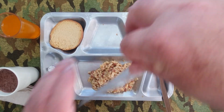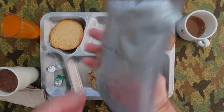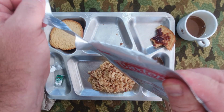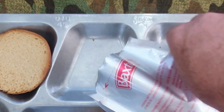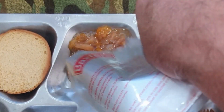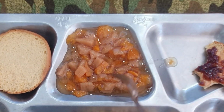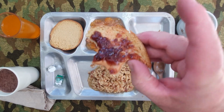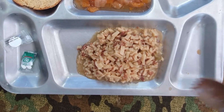And we'll get our fruit out now at the same time. This is Baxter's. It is a fruit cocktail. See if we get the cherry. Come on. Oh, robbed. Oh, just going to have a bit more of this. You know what? Before we start, let me finish this off. Alright, first thing, let's go for our main.